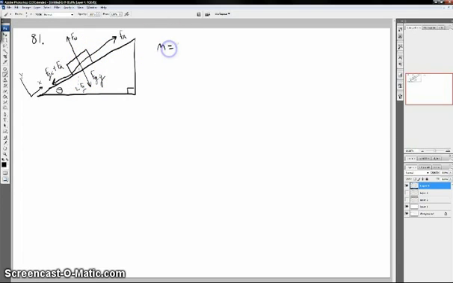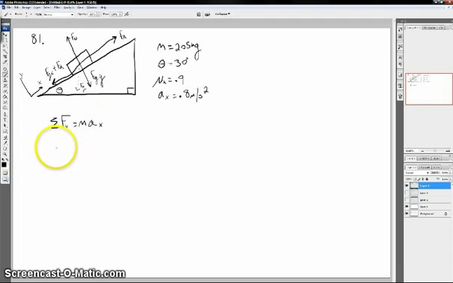The mass that they give us is equal to 205 kilograms. Theta is 30 degrees. The coefficient of kinetic friction is equal to 0.9. And the acceleration in the x direction is equal to 0.8 meters per second squared. And what we're trying to figure out is what is the applied force here. I can use Newton's law. The sum of all the forces in the x direction is going to be equal to the mass times the acceleration in the x direction.